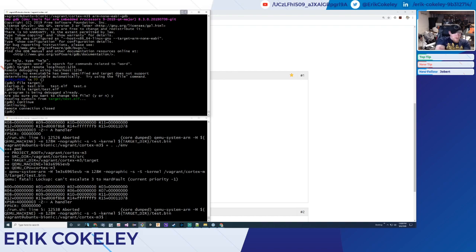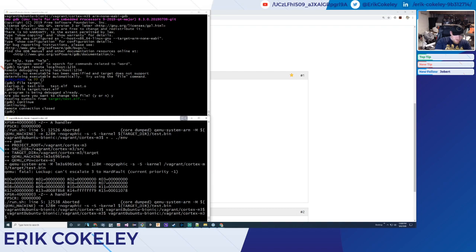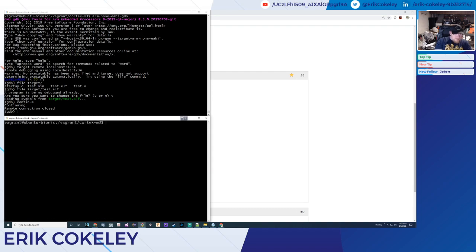Oh, why did my QEMU machine not work right? I don't think when I ran it, it ran with this machine properly. Reset. QEMU underscore machine. QEMU underscore machine. What?